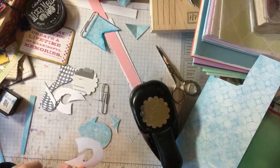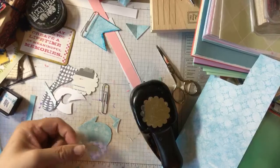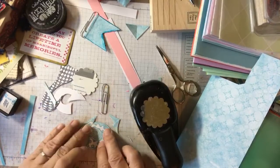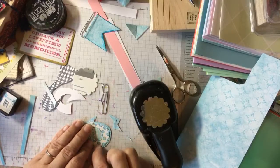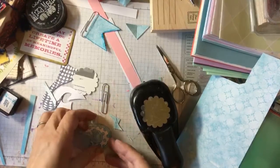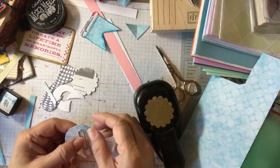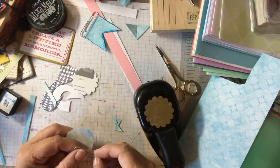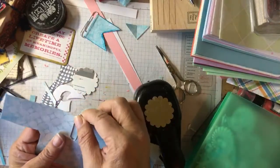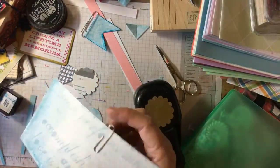I know, right? And the other thing is that my motto is there are no mistakes in art, only embellishments. So, glue that on there. And then what you do is you take your paper clip, since this is the thing that you're going to clip on your paper, like this. I don't know if I was kind of fast. So you're going to clip it on your paper like this. So the short side is going to be on the inside.